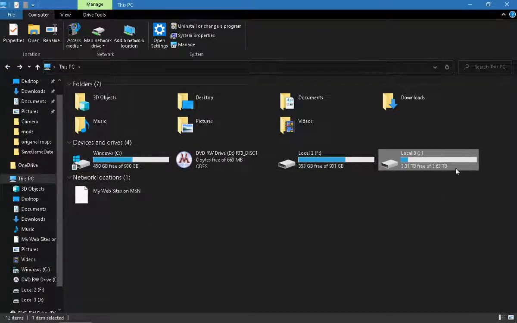Also, mine's on a huge hard drive that probably will never fill up. But if you notice, I'm running out of space on my F drive. My C drive was full. So there's a little tip that'll help you out with your computer. Move your files around in Steam. Don't move them around outside in File Explorer. Just move them around in Steam.